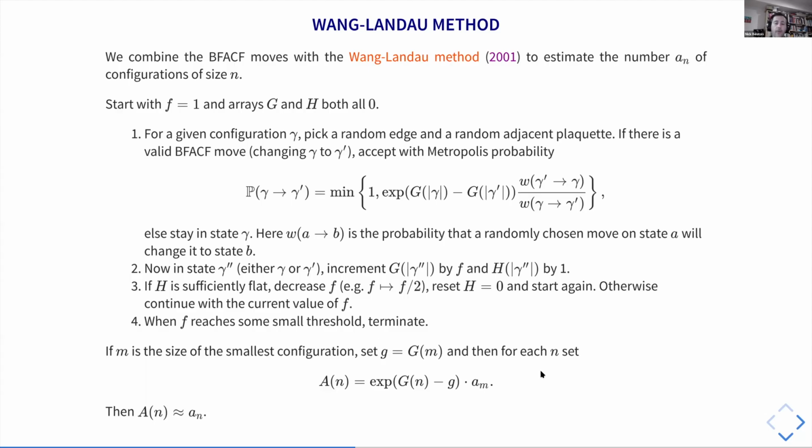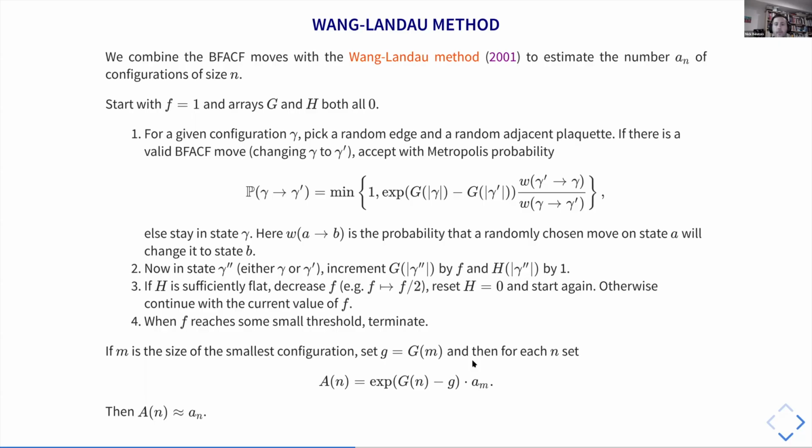And then what do we end up with? It turns out that from this, you can show that the g's, or at least the relative values of the g's, give you these approximate counts. In fact, they give the logarithms of the counts. So suppose I've got some known value, which could be the smallest configuration. I know how many polygons there are of size 4, or how many thetas there are of size 7 or something. I call that number little g, and I compute these values.